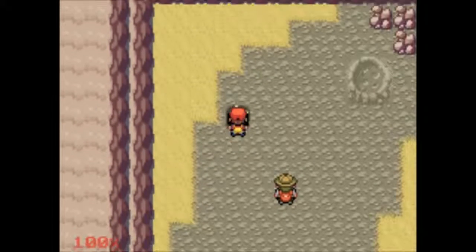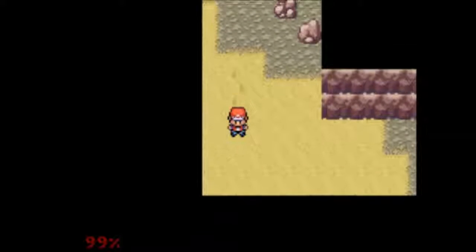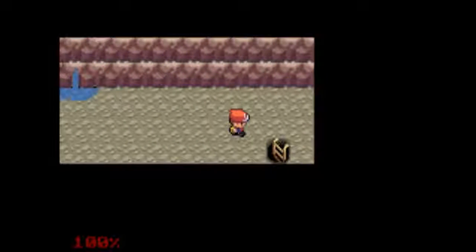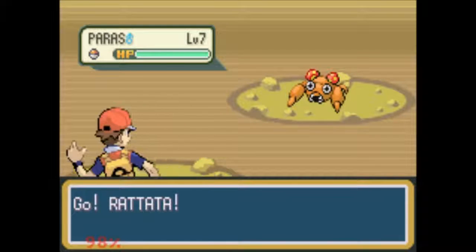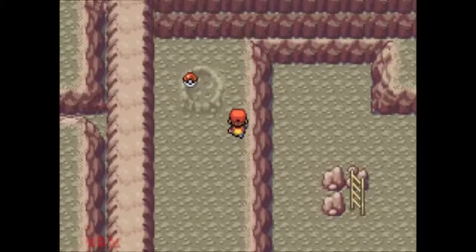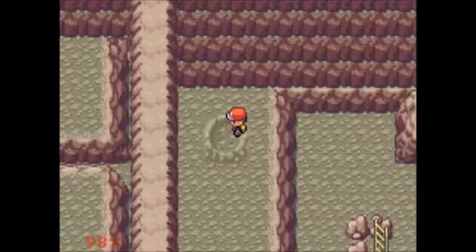Alright, let's go through the hole in the ground. What could be down here? I'm smelling trouble. And a random encounter. Well, I killed the Parasect in one hit with my Rattata, but it has some kind of a fixed spore power, so we're asleep now. Joy. Alright, Parasect was taken care of. I woke Rattata up and healed it with a potion. Is there anything up here? Yes. What is it? Revive. Alright, in the items pocket.